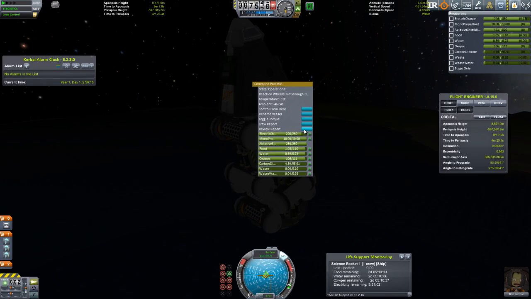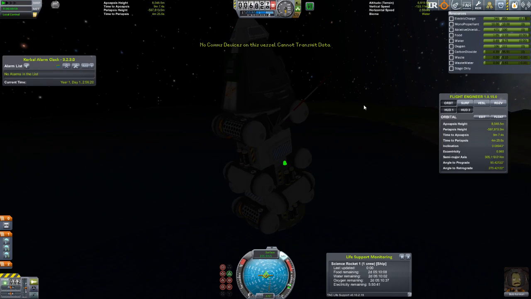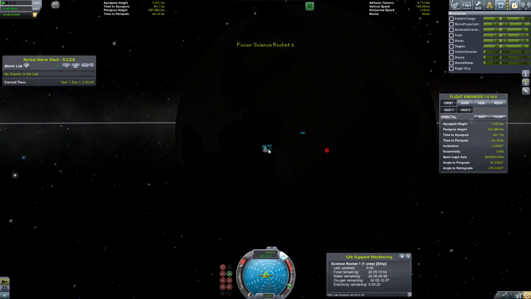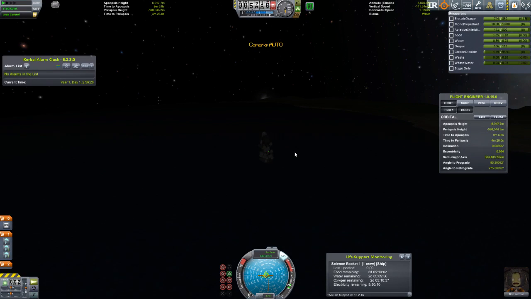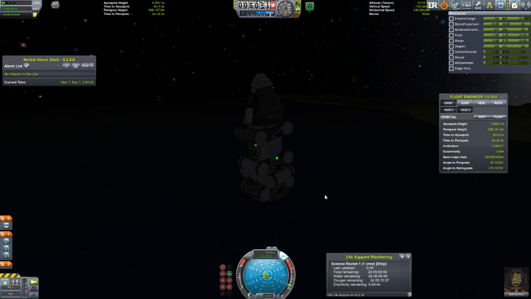Let's go ahead and see if we can review our report and transmit it. No comms... oh, hold on. I guess we can't get a link. Yeah, I guess there's a mountain blocking our view. Oh well, it's worth a try. I guess we've got to get some satellites up for communication around Kerbin. Maybe that'll be our next mission.